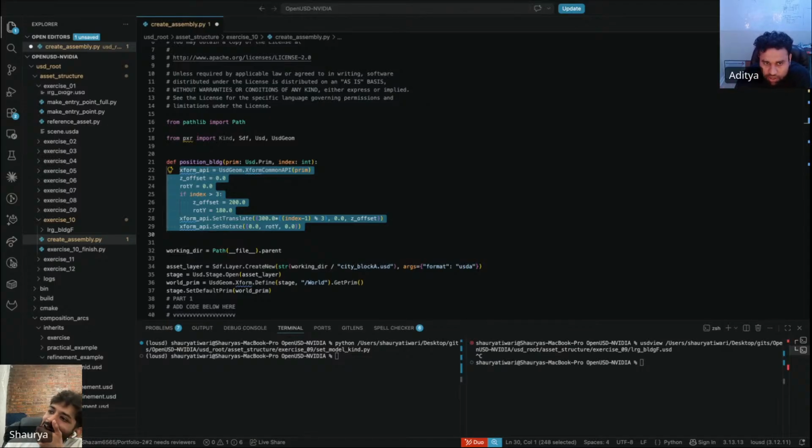Right now z offset is 0, so it's not going to matter for those. And then we are rotating it along y-axis, right? Since y is 0, there's going to be no rotation. So I think any buildings that have index above 4 will have the offset and rotation taken place.